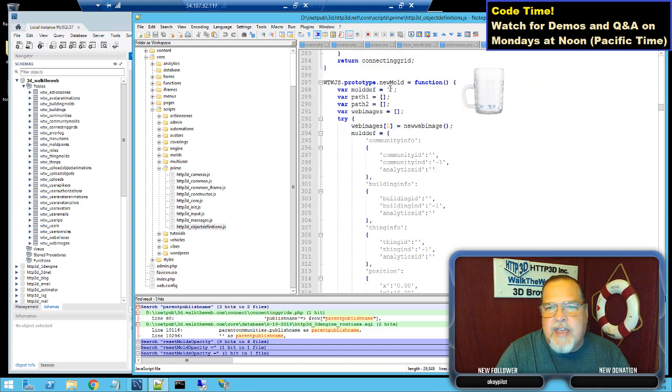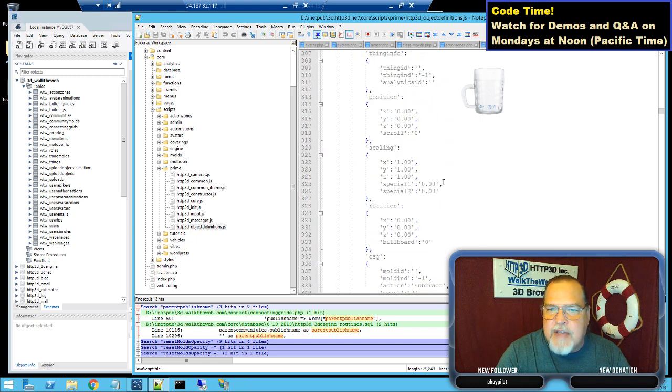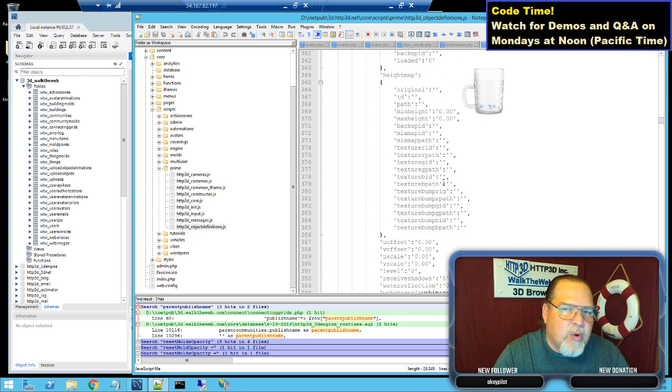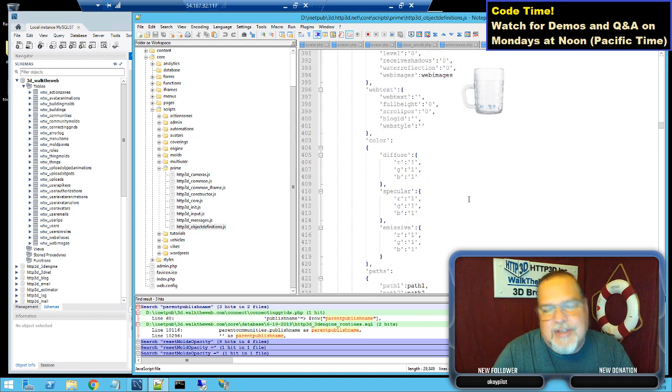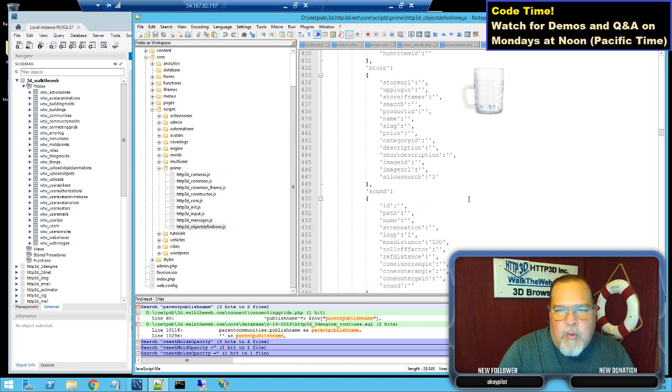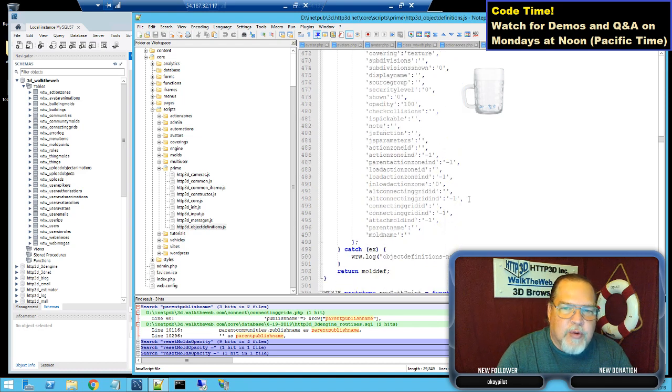You can pick out what the object is, and then you can see the definition of what we've expected or at least considered. When I code stuff, I tend to code it that if you leave something out, I fill in a default value and try to make it work with what I give it. So as long as you're providing me the core information, the site should work just fine. And then it's almost like there's a ton of optional stuff for you. So we'll keep that in mind as we go.